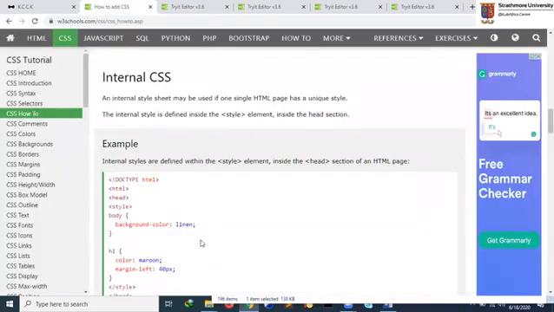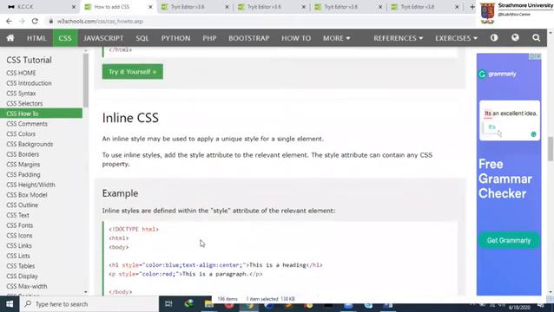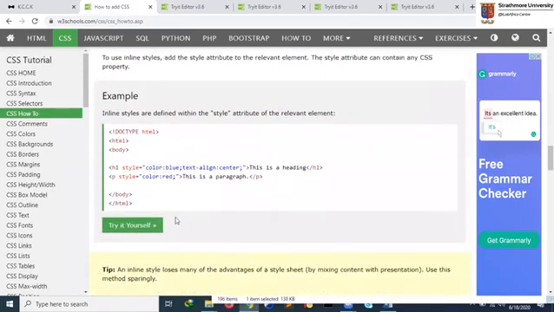Then the last way to add the CSS is through what we call the inline CSS. With the inline CSS, this one is applied uniquely to every HTML element, which is inserted through the style attribute. So an example here is this. You have the heading 1 here, and then we have a style attribute.